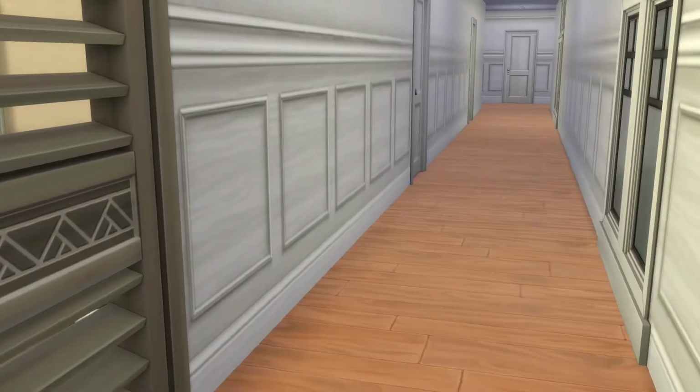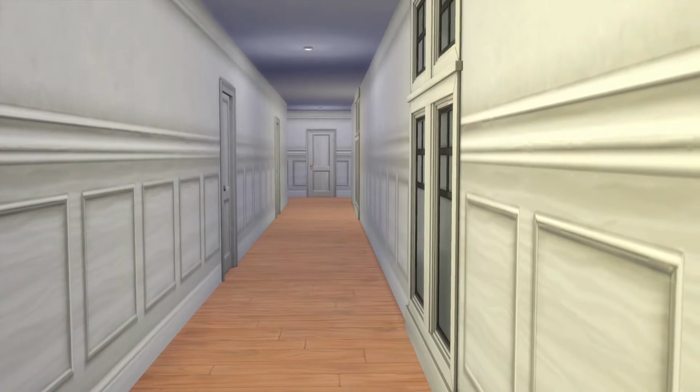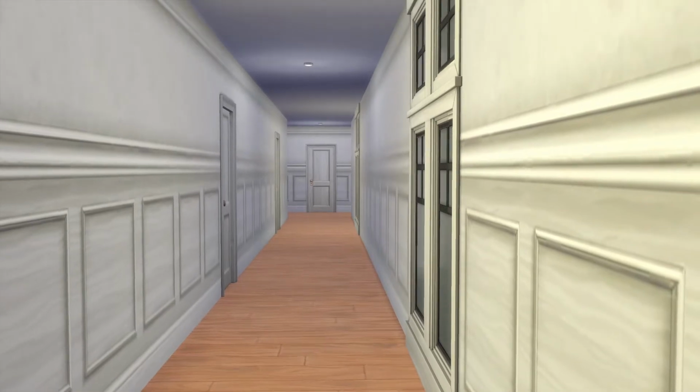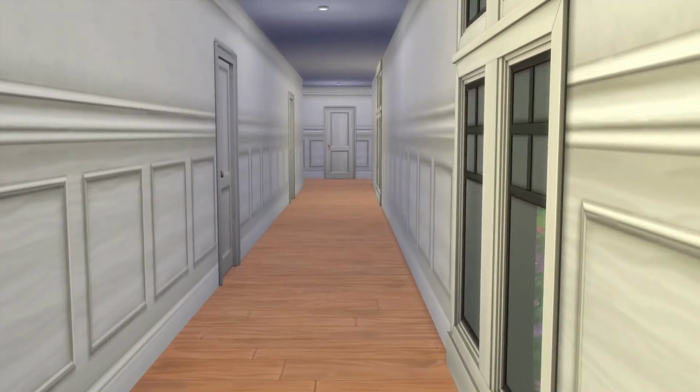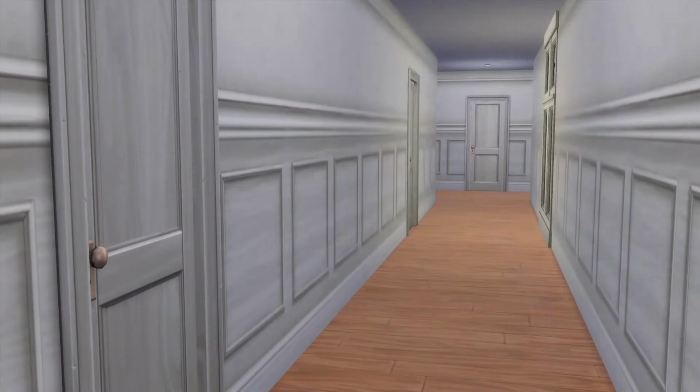And actually, this and all the way to the right is a hallway with the rooms coming off of it. I left the main living areas with no curtains so that, you know, light can come in and stuff like this.